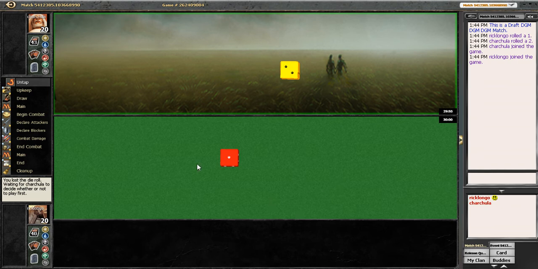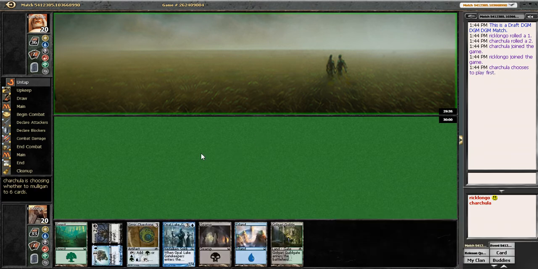Welcome to round two. Our opponent is Charchula. Apparently, we are waiting for him to choose whether to play first or not here. Let's hope he does choose to play first. Alright, well, I am not mulling this. I don't have red mana this instant, but we're bound to, right? Maybe we can even draw into a Rakdos Guildgate on our first couple of turns if we are lucky.